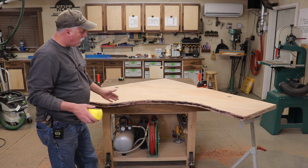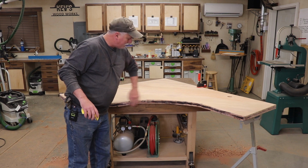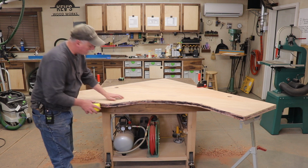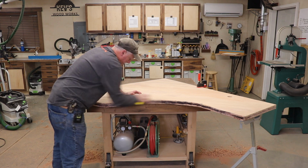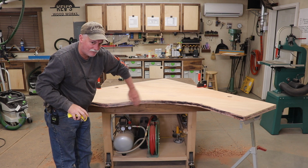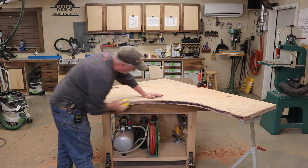So it doesn't take long for that alcohol to cure up. So just a couple of minutes, and then I come back with some 120 grit sandpaper, and I sand this pretty aggressively, trying to knock back some of that color. Also, full disclosure, that first coat was a little too pink for me, so I came back and added just some black over the top.